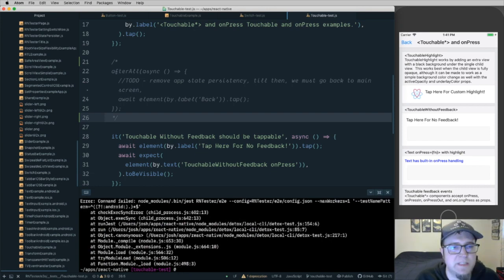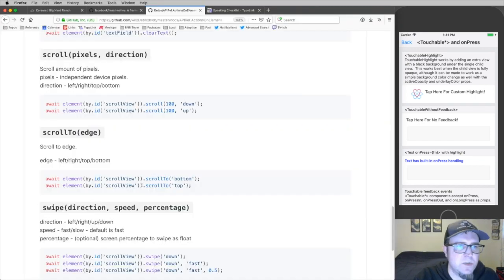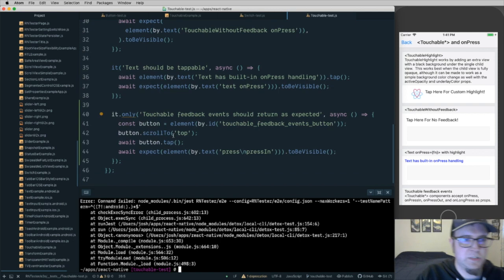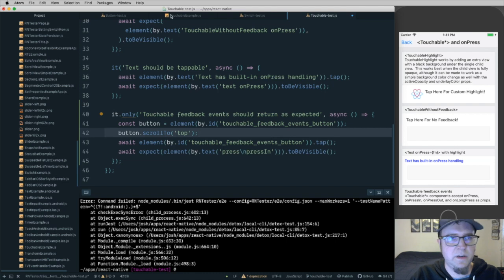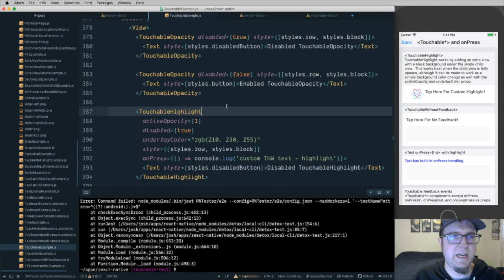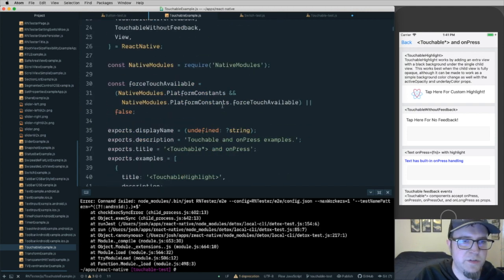Okay, so scrolling down to it does not seem to have been the case. So instead, let's say, okay, scroll 100 down. So element by ID scroll. Oh, yeah, well, obviously, I'm looking at element by ID scroll view. So that's what I need to be indicating instead of the button itself. And then scroll to, it scrolls to the bottom to the top. Okay, so I don't want to scroll the button. So let's put that back down here, and then let's figure out for now what we can do to scroll down to there. So we want to see the scrollable view that we're inside. And if this is abstracted away within a reusable thing, that could actually be a little challenging.